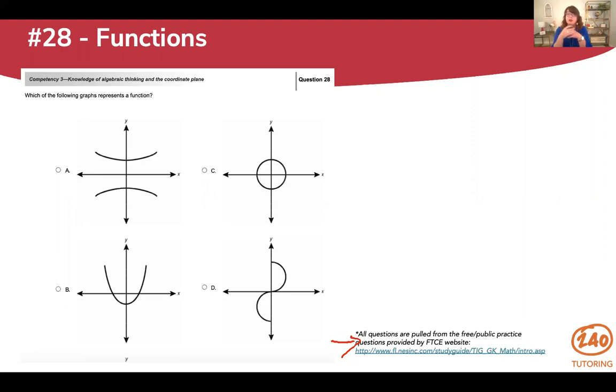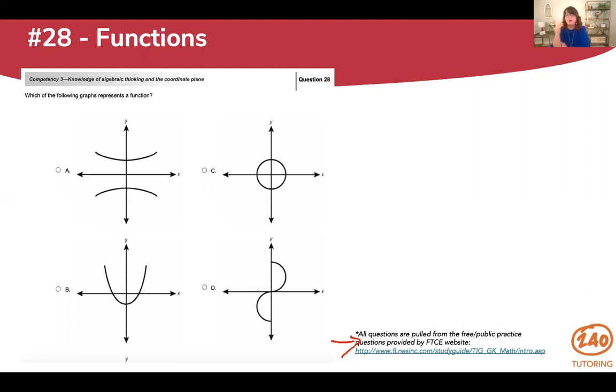So a vertical line test can be used to determine whether a graph represents a function. That vertical line includes all the points for a particular x value. The y value of a point where a vertical line intersects a graph represents an output for that x value. So if we can draw any vertical line that intersects the graph more than once, then the graph is not a function.